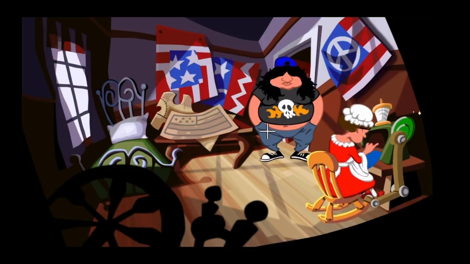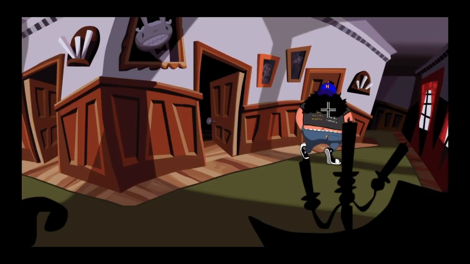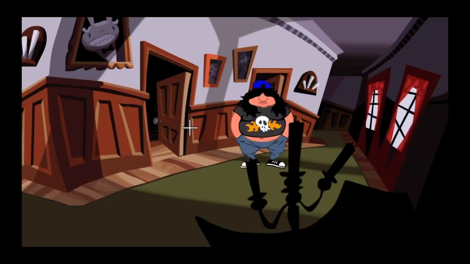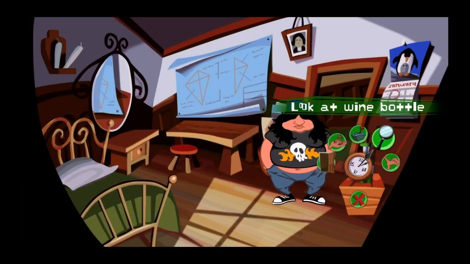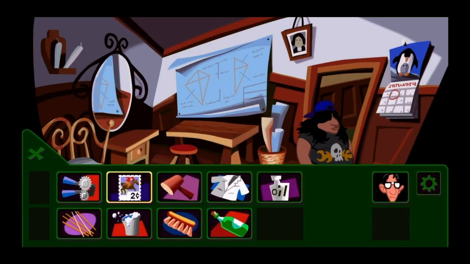Okay, go out the door. Okay, go to the next door. Okay. Go in there. Okay, you grab the bottle of wine. Oh, no. Okay. Okay, let me see the inventory here real quick. Okay. Looking good so far. Okay, go out the door.